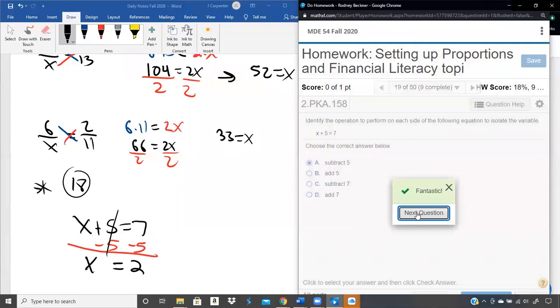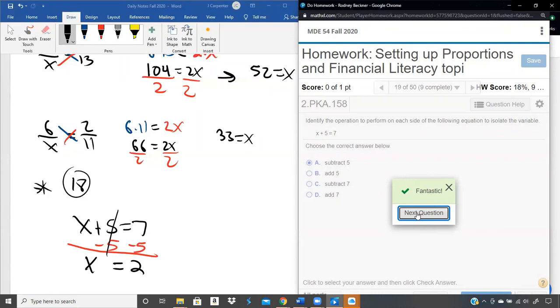Now, there's something cool about equations. Technically, I can do just about anything I want to on that equation. I can add 3 on both sides. I can multiply by 17. I can divide by pi. I can square both sides. I can square root both sides. Asterisk, kind of, but we don't do that in this class, really.